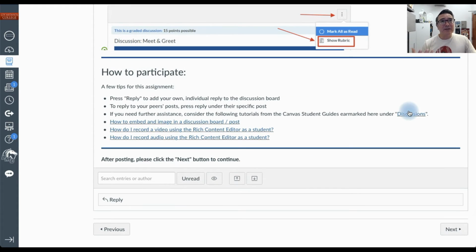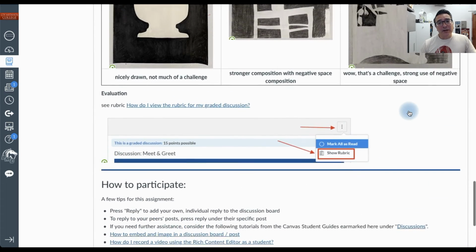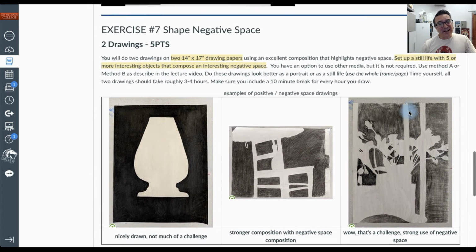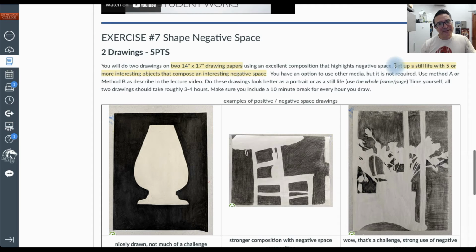Especially with this one, you could do an area in your house, but I think let's stick to the still life. Set up a still life, make something that has some interesting height and width and breaks up the background a lot. And what you want to do is draw that outline and then fill it in with black. And you want to do this twice.